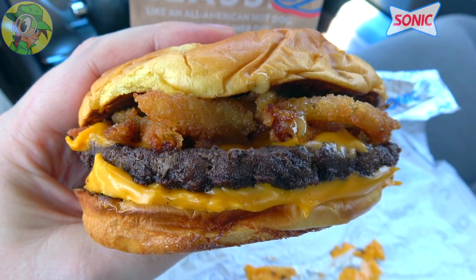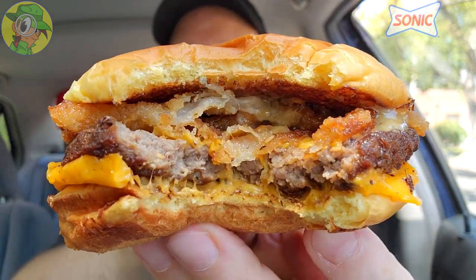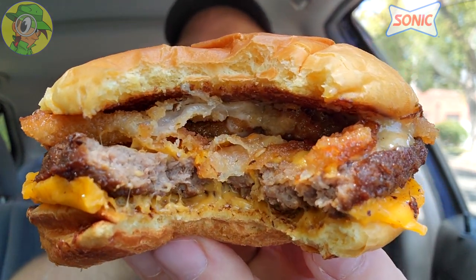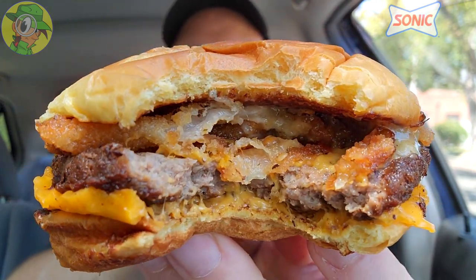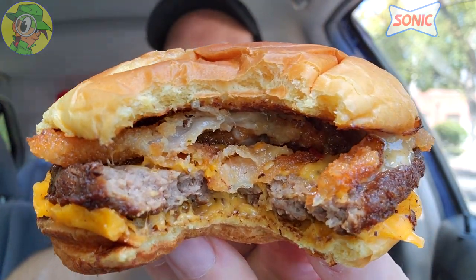Wow — I don't want to say this is spicy, but it's definitely lighting up my taste buds. It almost feels like it's got a little something kind of sizzling in the background. The seasoning is absolutely high on this one — it's a little on the salty side, and I think that has a lot to do with the crispy onion strings. At the same time the beef is fairly juicy, the cheese is nice and melty, and it's set off very nicely with a soft brioche-style bun. The back of my mouth is definitely activated right now. Pretty good.